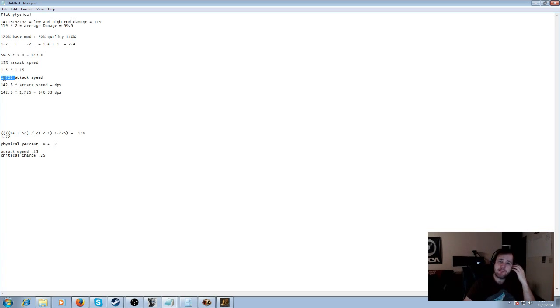So now we take that modified attack speed and we can use that for our formula of figuring out DPS. Now 142.8 times our modified attack speed, which is 1.725, is 246.33 DPS. That's pretty damn good for a rail skiing. That's not really average. It's above average rail skiing in my opinion.